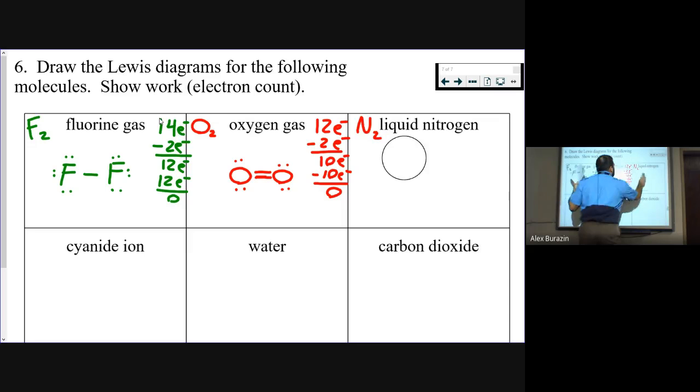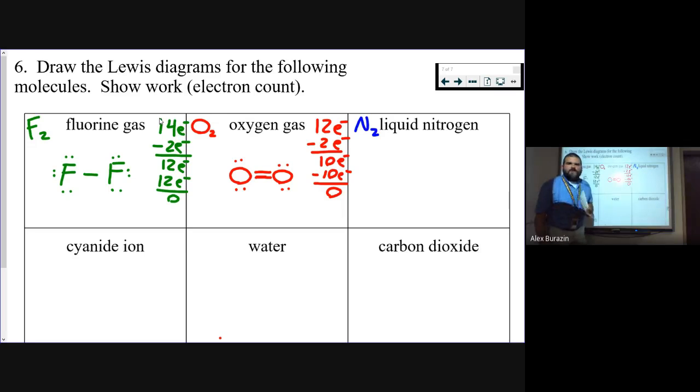I'm going to switch colors. See if you can go through the steps. Give it a shot. I'll give you a minute and a half here to get ahead of me. How many valence electrons are there total in that molecule? Make a bond between the 2 nitrogens. Add the remainder as pairs of lone electrons around the outside. And then fix the octet rule if you need to in order to satisfy, sorry, make more bonds if you need to satisfy the octet rule.